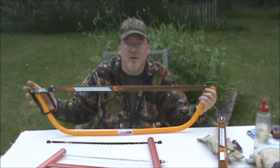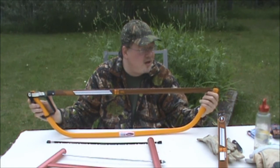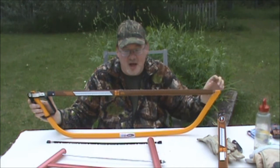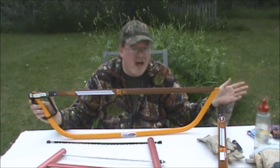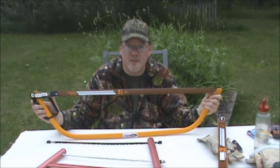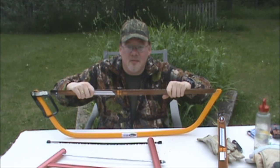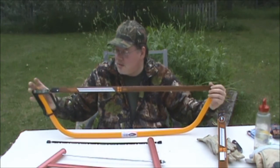Oh, one thing, I've actually put the blade guard back on this, but you can take a piece of 3/4 inch or 1 inch PVC, slit it down one side, and it makes a marvelous saw guard. Because the little black plastic ones that come with the saw, I find they tend to break. One broke while I was doing this demonstration, in fact. So, yeah, get a PVC saw guard on here, and I'll maybe do another video on how to make one of those. And these are great.